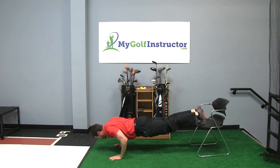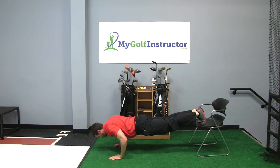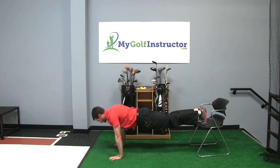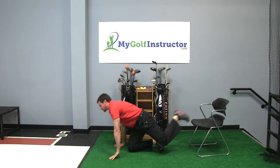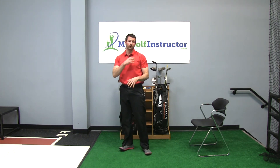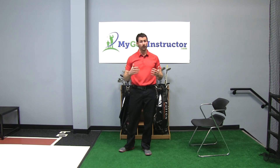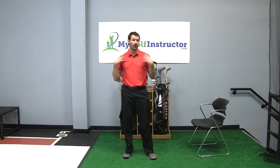You're coming down at the same tempo that we always do: three, two, one, and then explode back up. What this exercise does is obviously make the push-up more challenging, but it forces a little more stability of the shoulders and forces you to really stabilize with your trunk. That helps your golf swing by creating more power and connection between your trunk and your upper body as you strike through the golf ball.